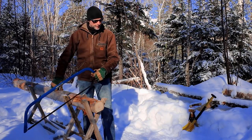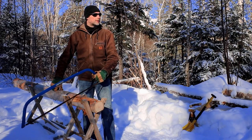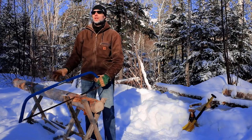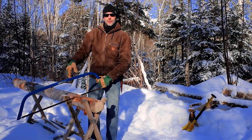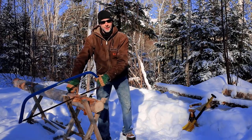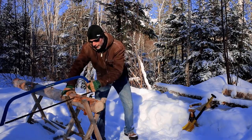It's really nice out. It's pretty cold, but the great thing about this camp is the wind doesn't get down in here as heavy. If you were up the hill a bit, it would definitely hit you a lot harder, but with the sun out, that makes it a lot better for sure.